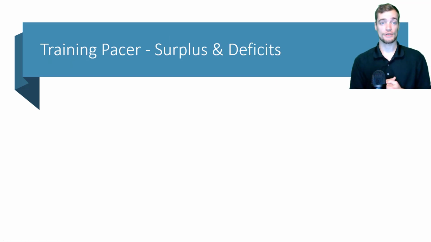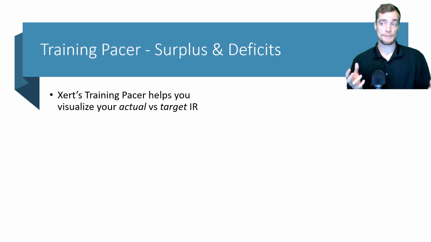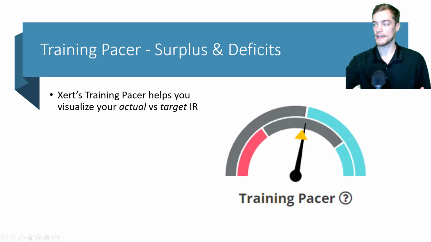Before I jump into the final couple of demonstrations in today's video, I first of all wanted to explain perhaps one of my favorite or most useful features of the Xert platform, and that is the training pacer. The training pacer in Xert helps you visualize your actual versus your targeted improvement rate in Xert. I have an example of the training pacer on the right here, and I'm going to use a laser pointer to help point out the different features that are available in the training pacer, as well as kind of explain how it works.